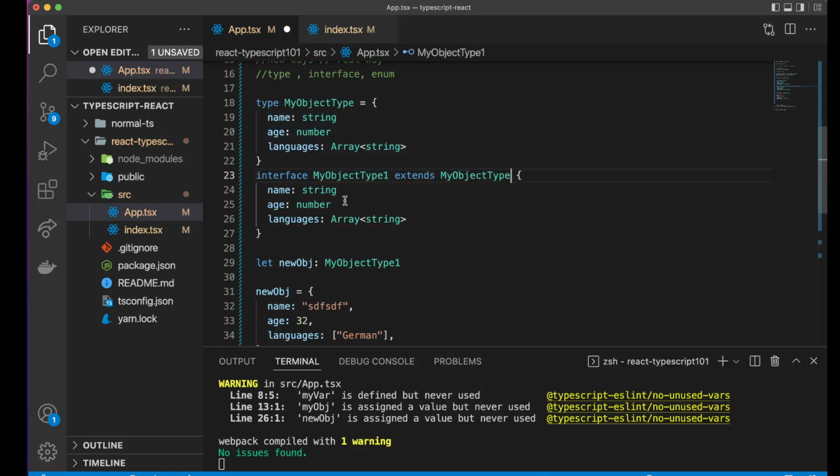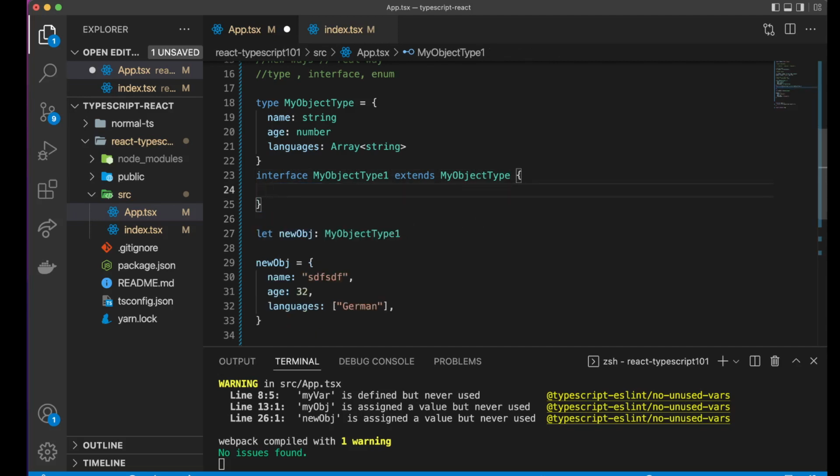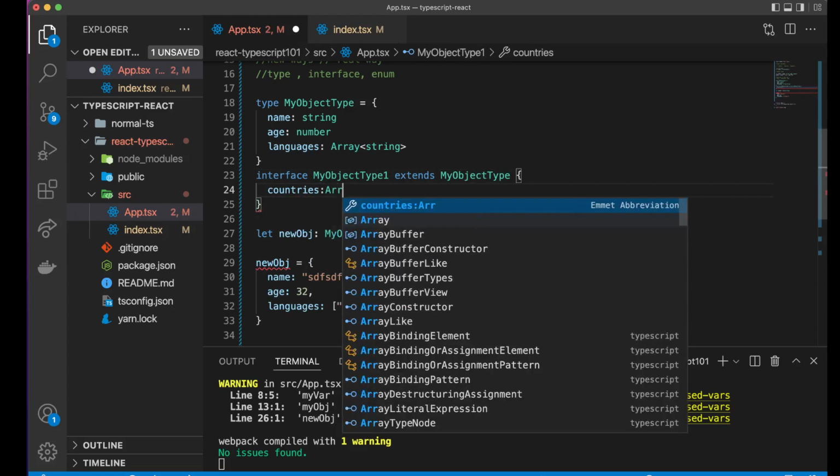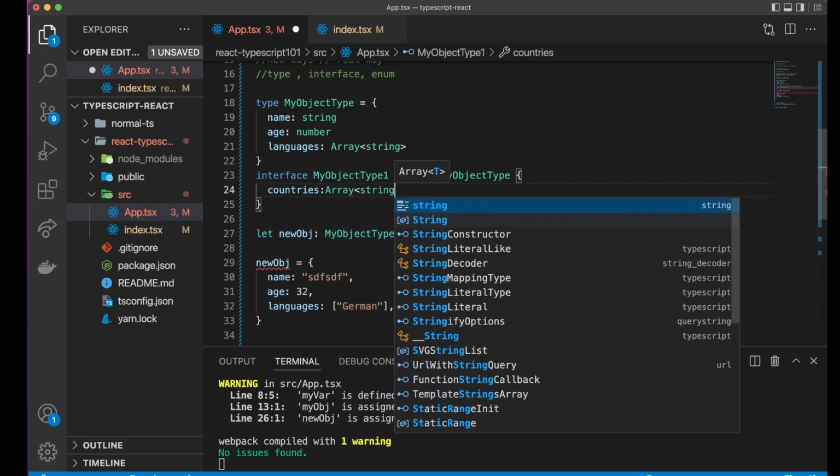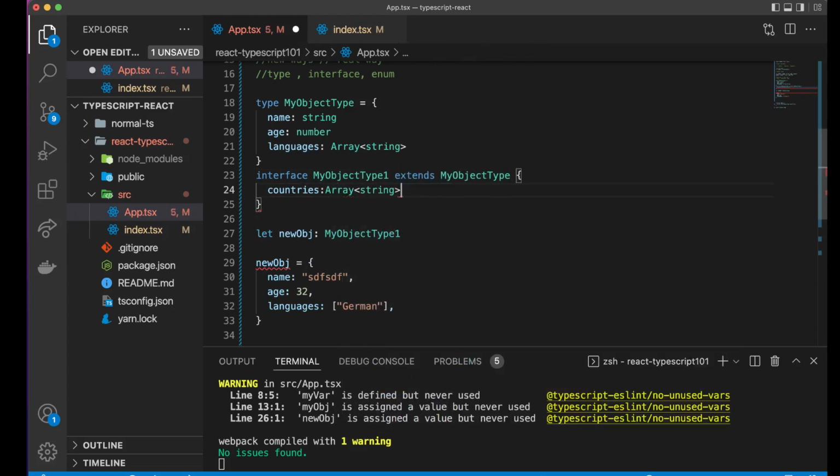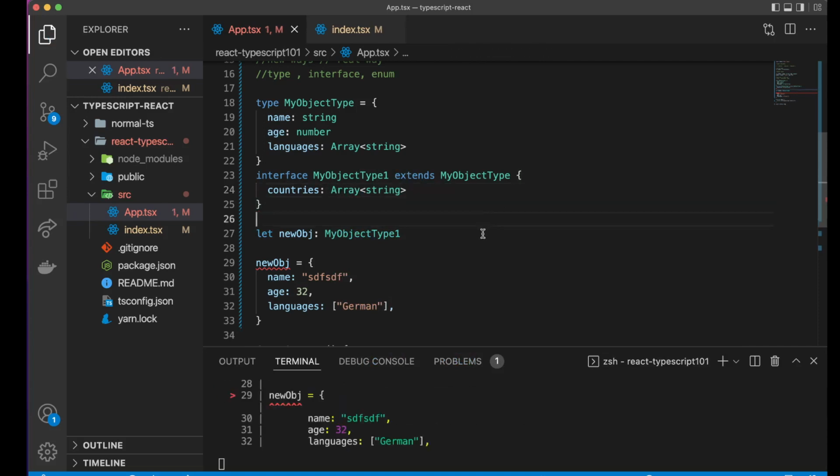So then here we don't need to write this all. We can just write something like, let's say countries, and then countries can also be an array of string. Now you see we have interface, and the benefit of using interface was we can extend this one, you see.